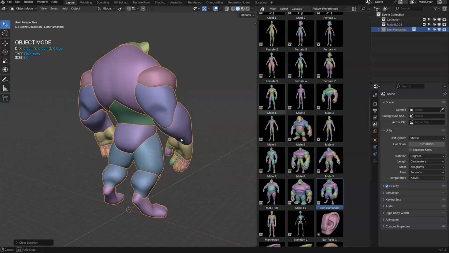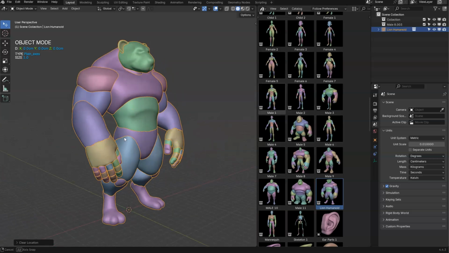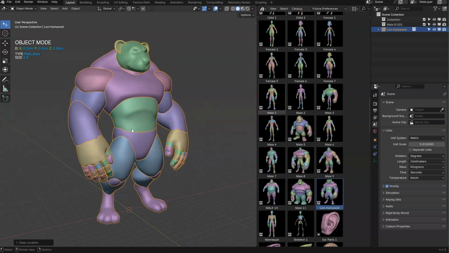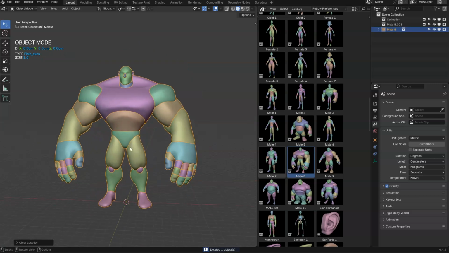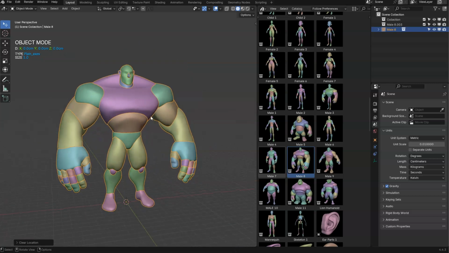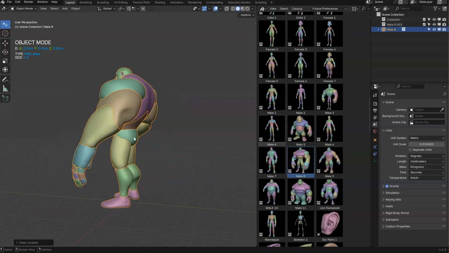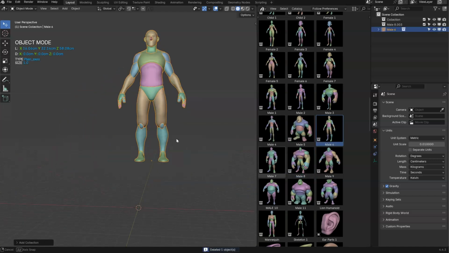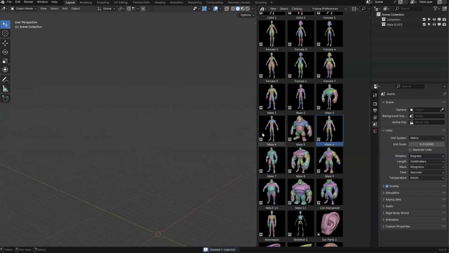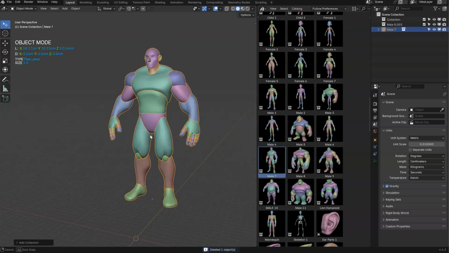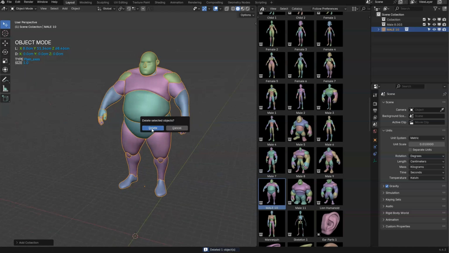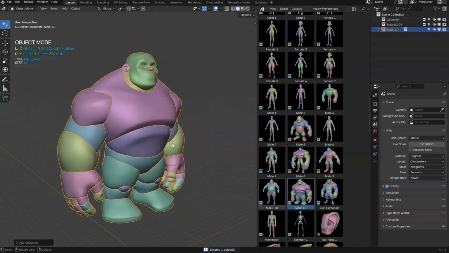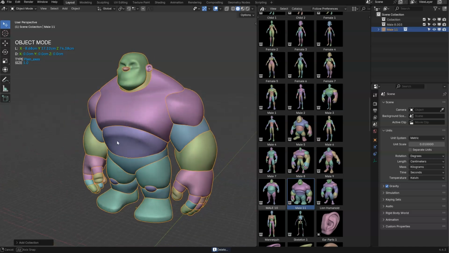You will have this one. This is a beast, a human beast, like that. This is a lion. I have this character too. This one is a muscle character, like that, with big hands. I have some more natural proportions, like this or this. I have a muscular guy here, a fat guy, almost like a sumo. Some cartoon guys, like this one. As you can see, this is nice. This is really funny.